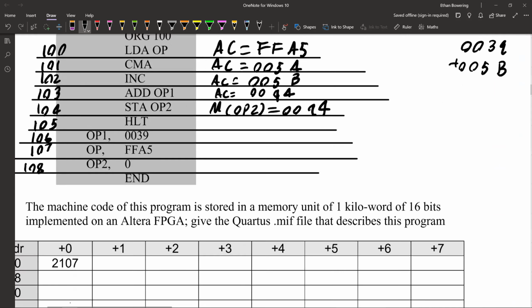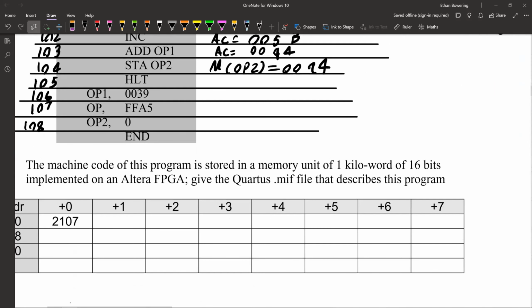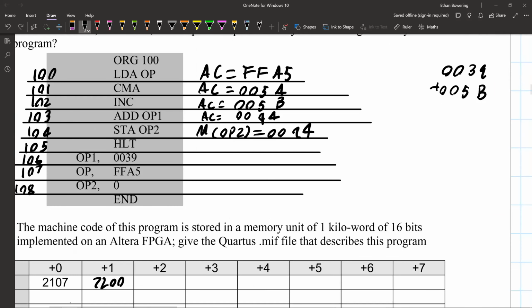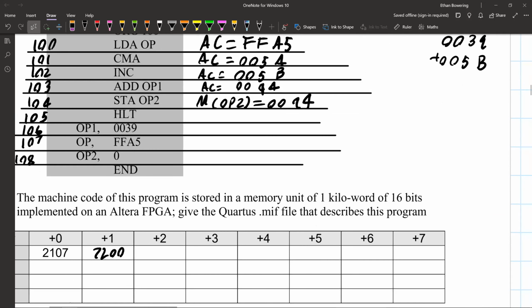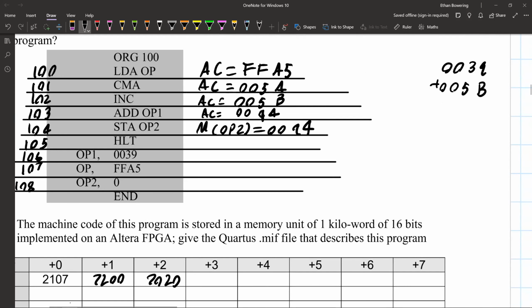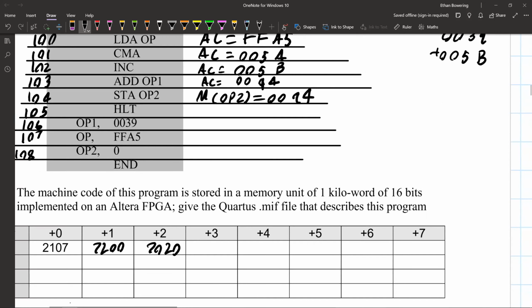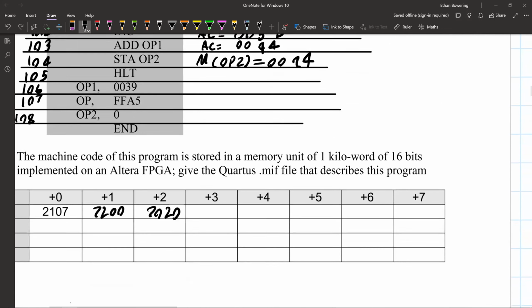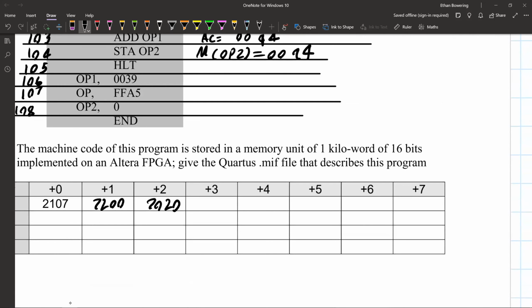All right, next we have increment. The code for increment is 7020. Then we have add OP1, so add is opcode 1, and then OP1 is at address 106.